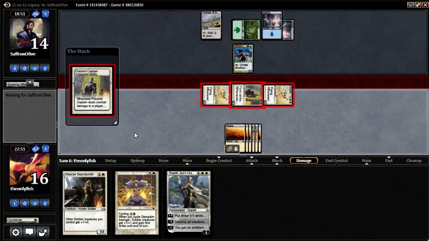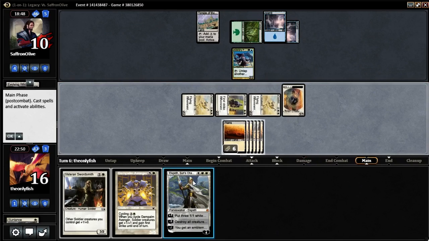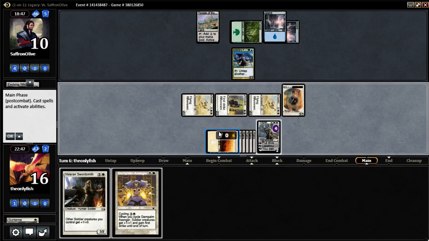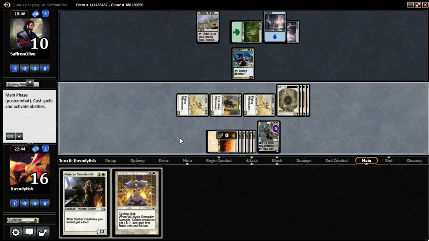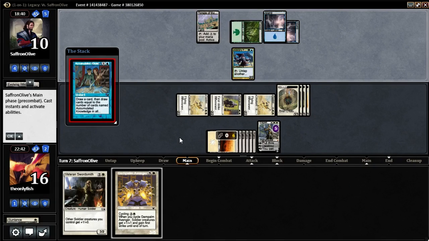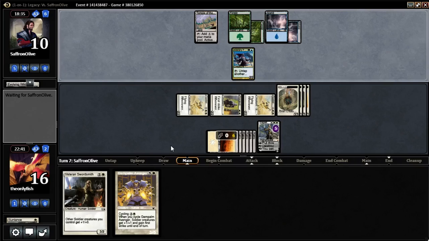Well, soldiers for days, because here comes the namesake card of the deck. Do you have a counter spell? Nope. Yeah, I needed something. Okay. I think I've got it here, but hold on. Wait, can you beat another accumulated knowledge? There's my lands. 1, 2, 3, 4. 1, 2.